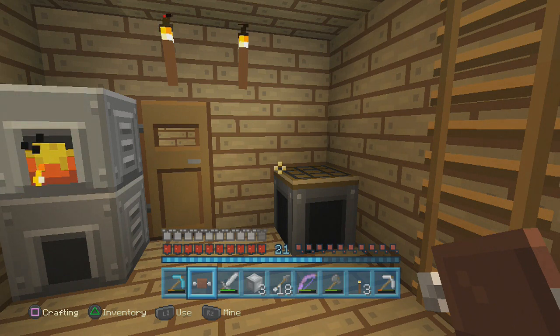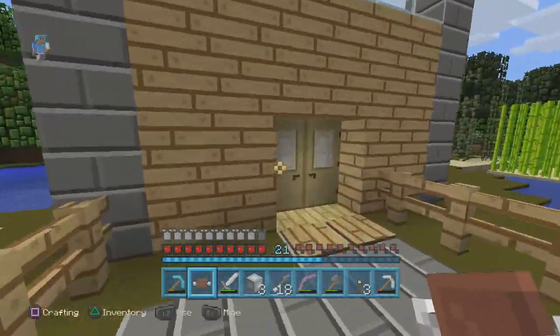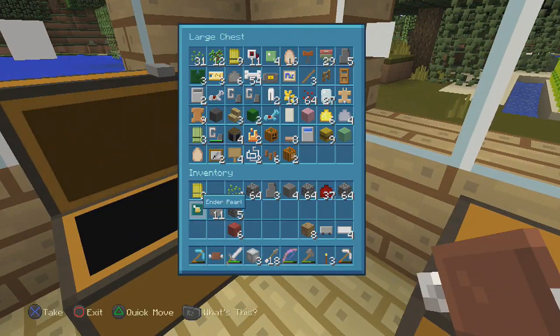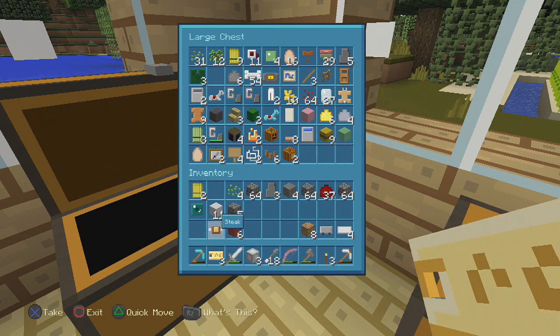With the iron golem as well, obviously we need to give it a name. So we are going to go get a name tag. We're going to give this lovely man a name. We've got plenty of name tags from the nether. So here it is. So replace it with the steak. And we need the jack-o'-lanterns to put on top. So let's put that in there.